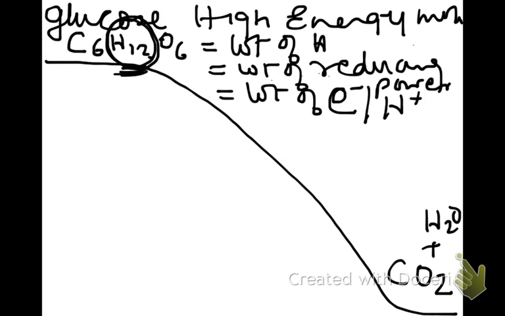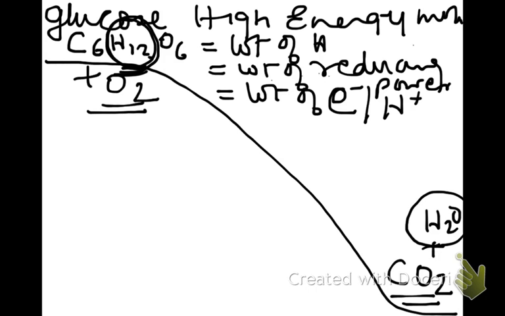Okay, and here you have glucose plus oxygen. If you notice, this glucose had a lot of protons, a lot of hydrogen in it. And the carbon dioxide, which is what it turns into, has practically no hydrogen at all. It is the oxygen that gets completely reduced to water. So glucose gets oxidized to carbon dioxide and oxygen gets reduced to water.